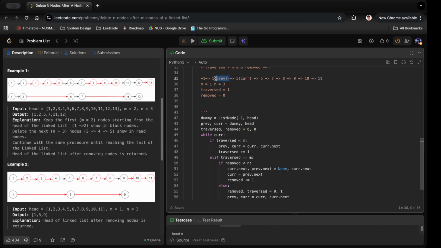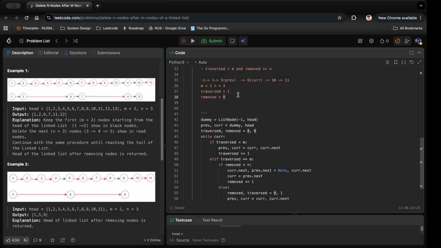Then current is 6, traverse is 1, then just remove. Now remove should be 3 already. So at this state, you set remove to 0.